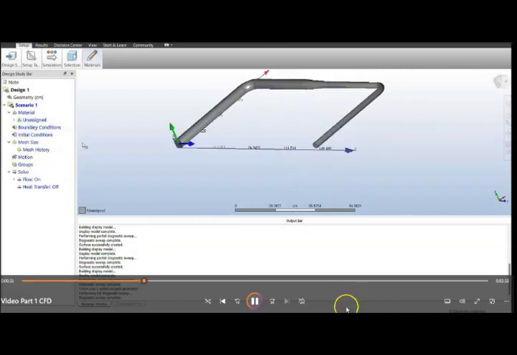After that, we need to change the material of our pipe. We need to consider the material of our pipe, so we have to choose the material that we want to select. We decide to select stainless steel. So our pipe will be made of stainless steel.